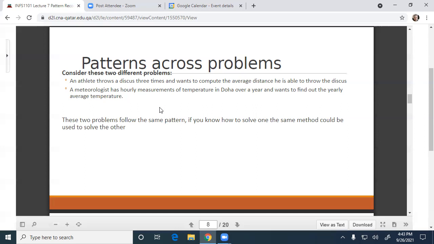On the other hand, the meteorologist is measuring the temperature every hour, for every day of the year. The meteorologist wants to get the average. But they're exactly the same problem, are they not? Right? Again, you're just going to add up all of the values and divide them by the count, and you will get the average. So you could create a little solution to that, which is to calculate the average: record all the values and have your little program add up all those values and divide by the count.